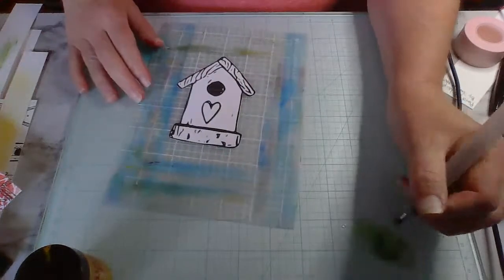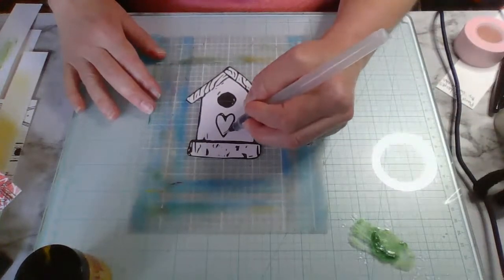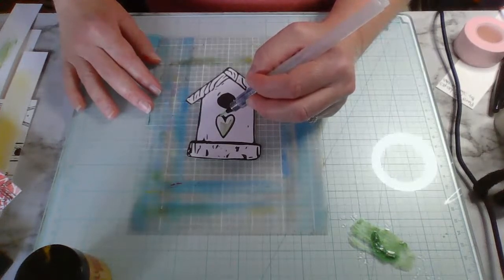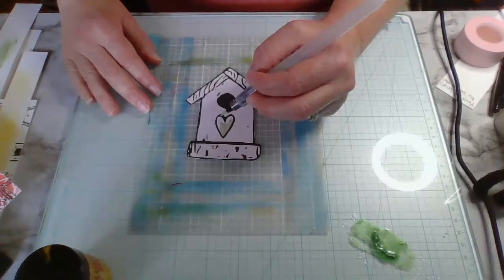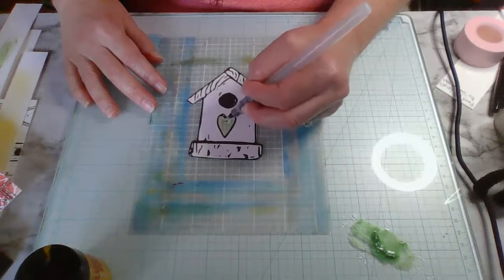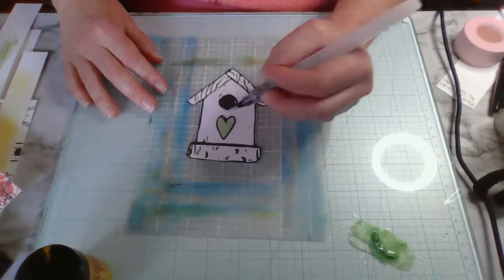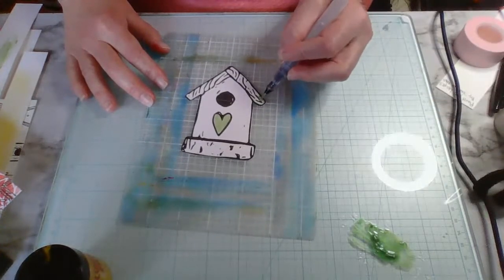All right, so now I'm going to do the green heart. Green with gold, both. Okay. And then we're going to go green up here.